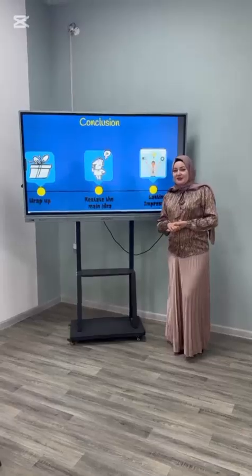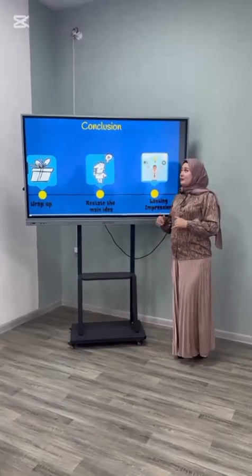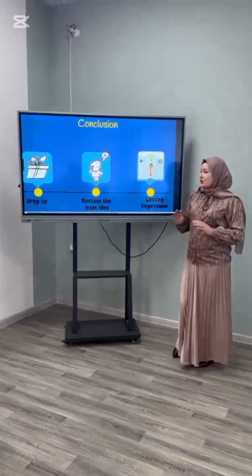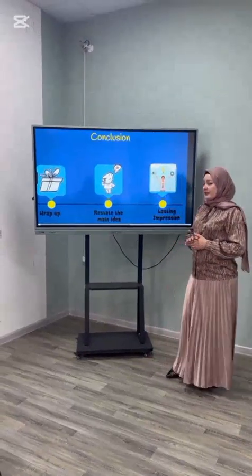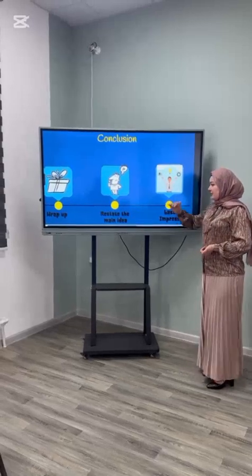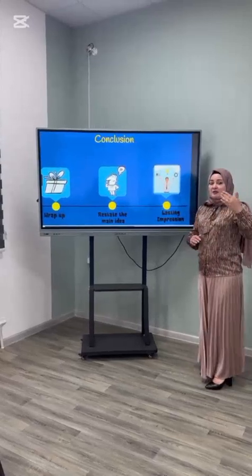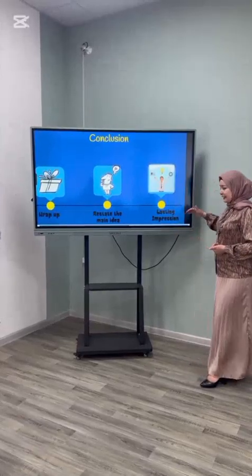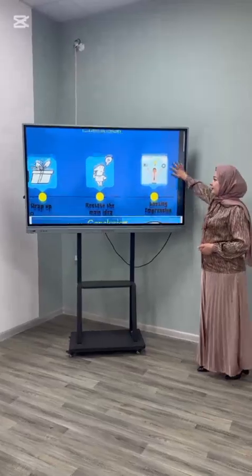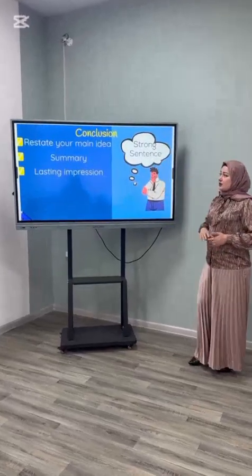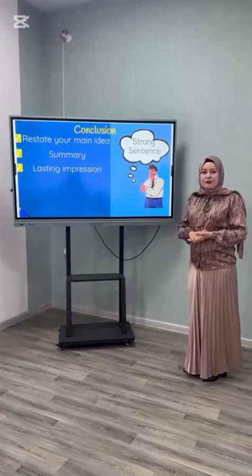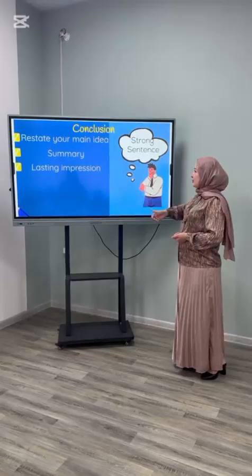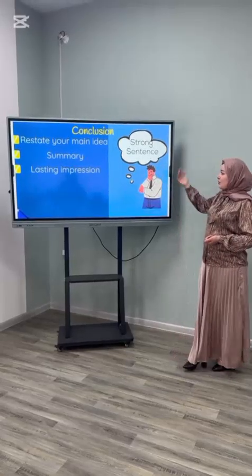And now, dear learners, we finally came to the final part of the essay, the conclusion. A good conclusion should wrap up what has been said previously and restate the main idea to remind learners about the general idea of the paragraph and leave a lasting impression. A good conclusion should comprise the following elements: restating your main idea, summary, lasting impression, and strong sentences.